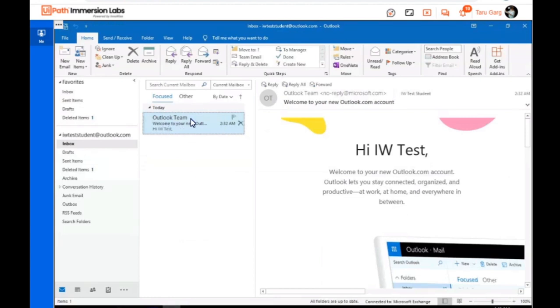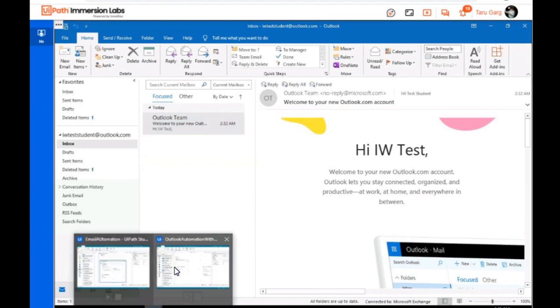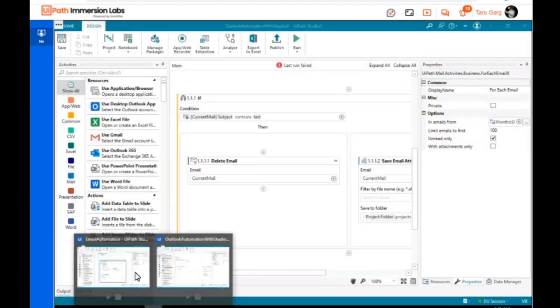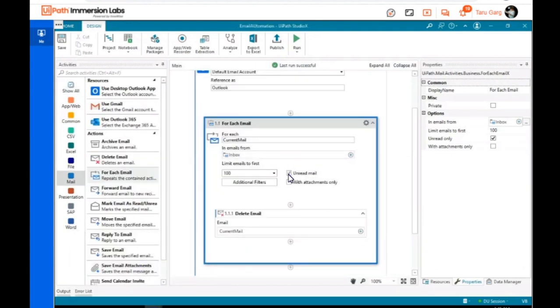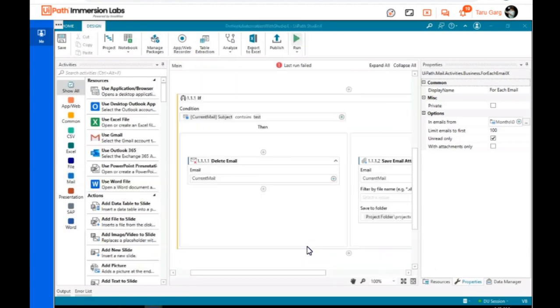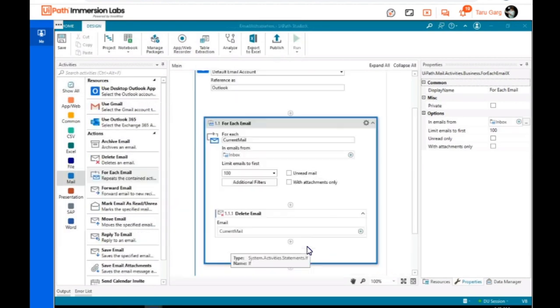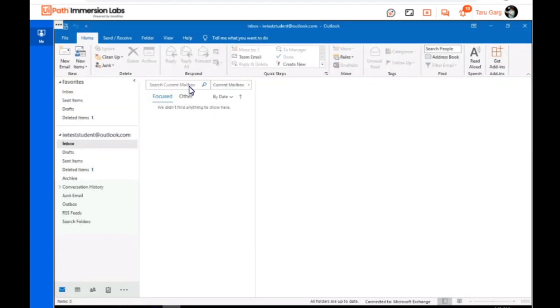It deleted the unread email and it did not delete the read email. This happened only because of this particular check box. If I uncheck the unread email option, it would delete the read emails also. So if I check now, I do not have the other email too.